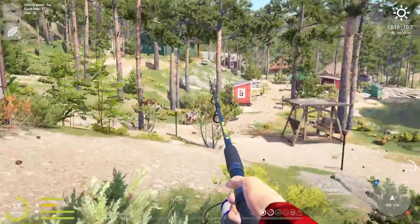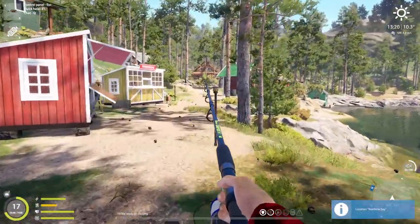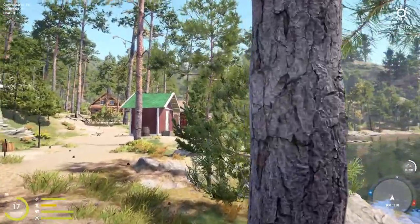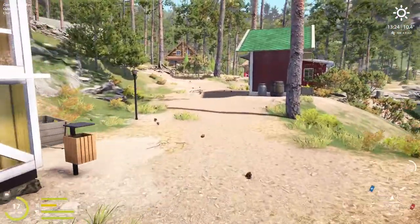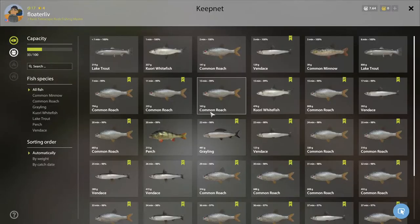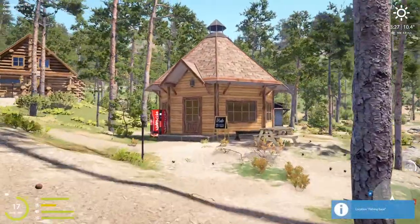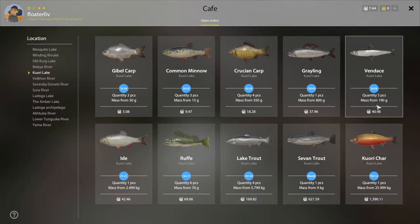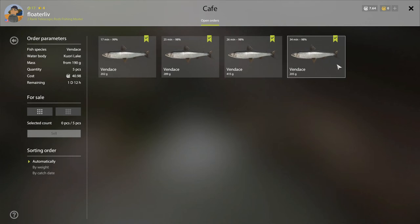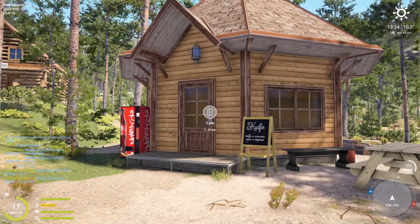I would like for it to be. I don't think I had anything over at the cafe. So 67. I think that's going to be enough. That might be tight. I've got 7 left over. I'll probably try it. And if I need to catch a few fish over at Old Burg, I can. We're 1 short on Vendises. That's unfortunate. So nothing here like I thought.